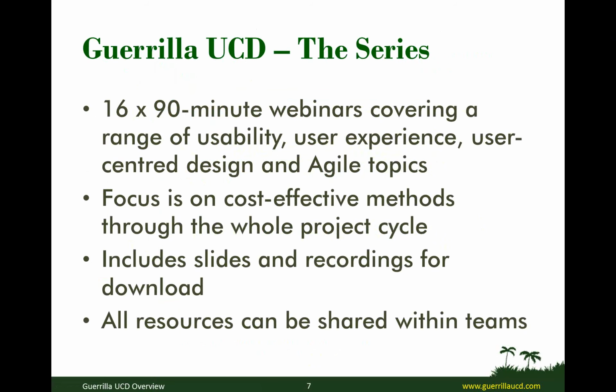The webinars themselves, as I mentioned already, there are 16 of them, and they're approximately 90 minutes long. They do vary in length, but mostly around about 90 minutes. And the focus is on cost-effective methods that are used through the whole project cycle. And that's another big issue with user-centered design, is that it's something that you set out to do from the start. It doesn't mean you can't apply user-centered design techniques later in the cycle, or even just pick it up as an approach later in the cycle. But really, for it to be most effective, it's something that we need to look at the outset, and we'll be talking about that on numerous occasions over the 16 webinars.